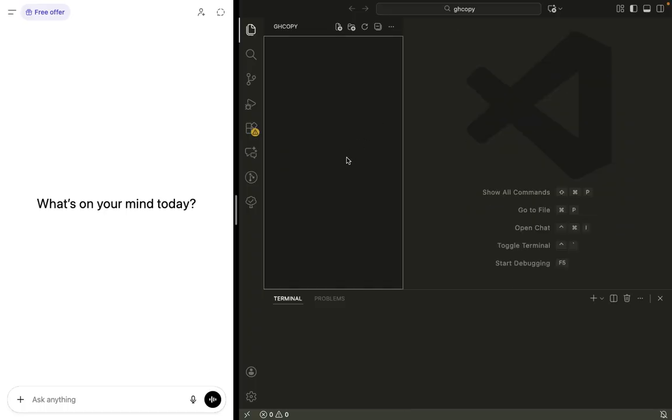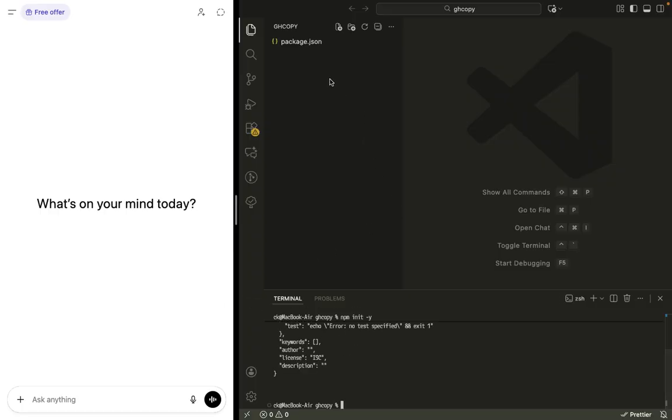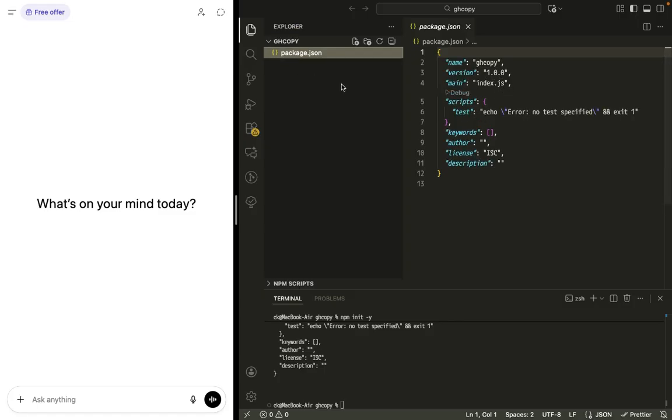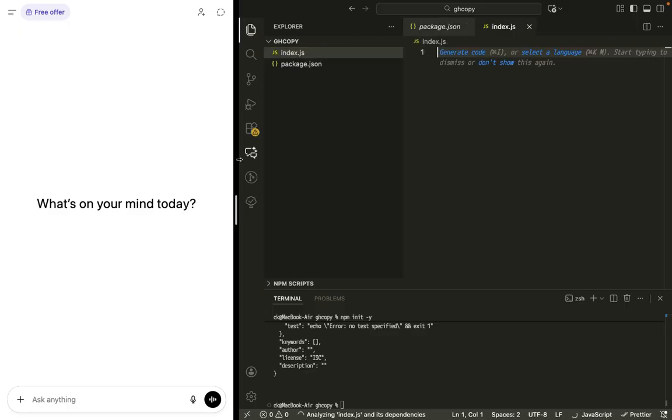First, let me initialize npm with a package.json. Let the main file be index.js.